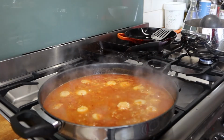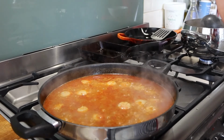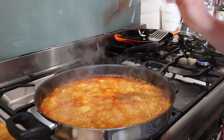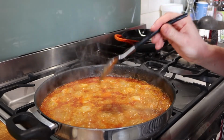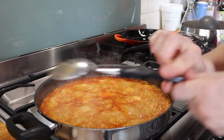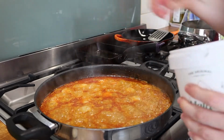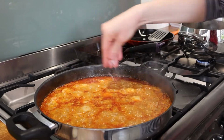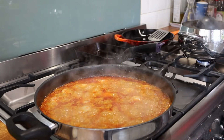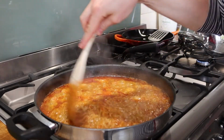Right, and basically we need to wait, in this case it's like 5 minutes, and in theory it should be almost done. I just tested the stock, and I think it needs a bit more salt, so I'm gonna add some salt right now and give a little shake. Very careful. Okay, so let's add quite a lot of salt, and then we're gonna give a little mix.